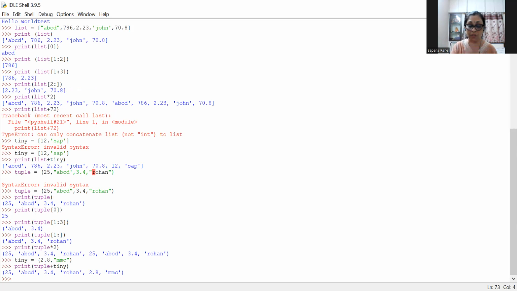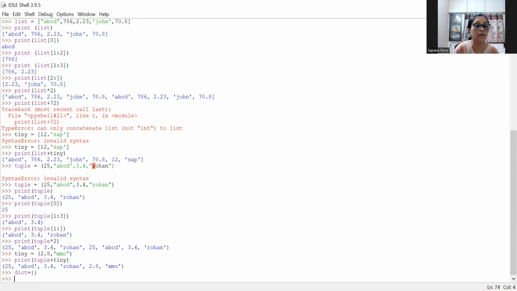So I'm going to form a tiny dictionary, or let me define dict as dict equal to, now dict has been defined.